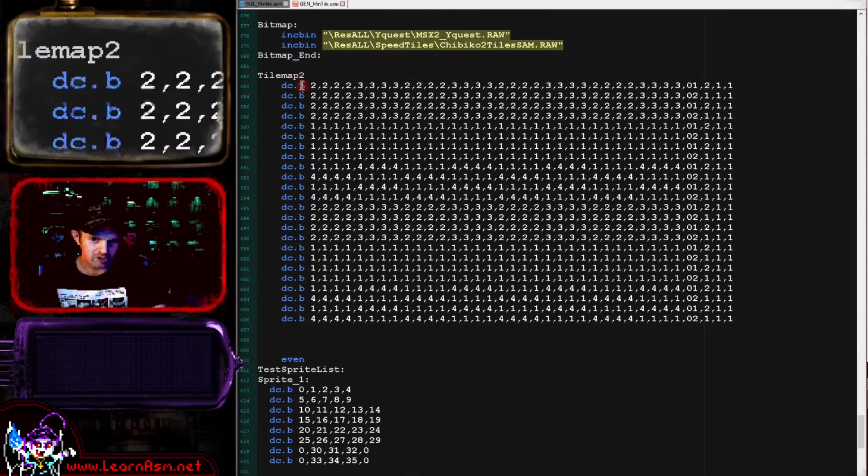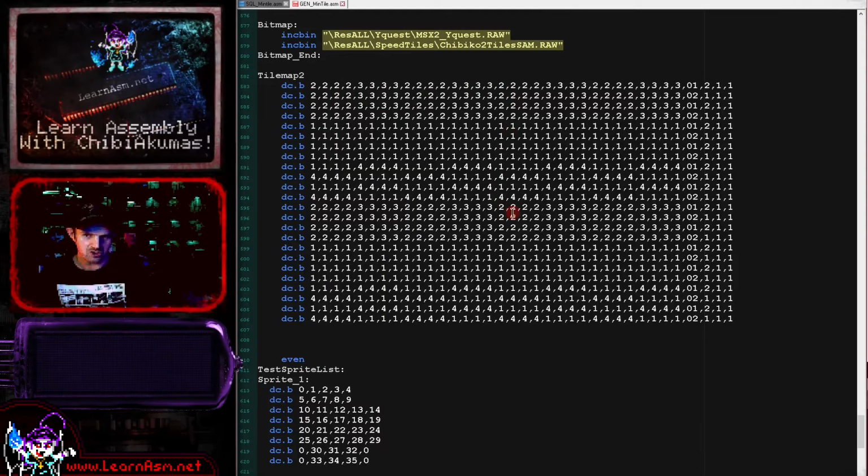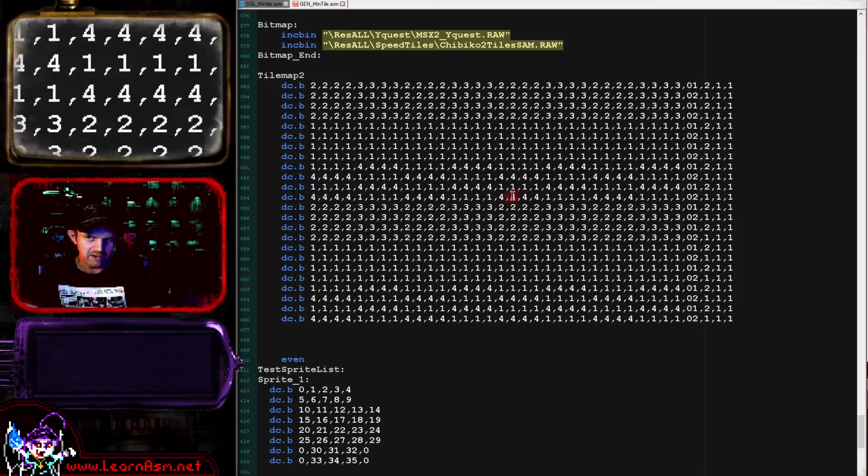Now our tile maps are here and here. Now the main background tile map is this one. Now a value of 0 in this is actually an unchanged tile. This is a cache of changes. We're not using a double buffer because some systems don't have the memory to do so.